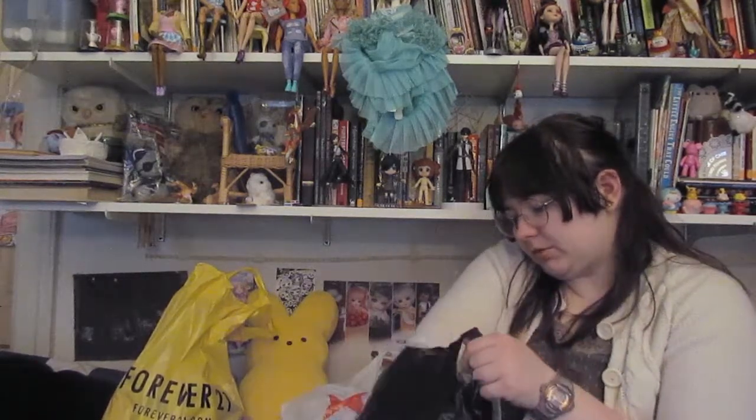Nice. No doubles. I also picked up one more thing from Hot Topic, and that's this Ocean Sea Geode soap. These are really pretty. I picked this up for Laura, because last time we were at the mall, Laura had expressed liking gemstone soap, but it's just a regular sort of soap. It smells kind of oceany, I think. Of the three types of this they had, this one smelled the best. They also had like unicorn blood and, no, unicorn tears and dragon blood.